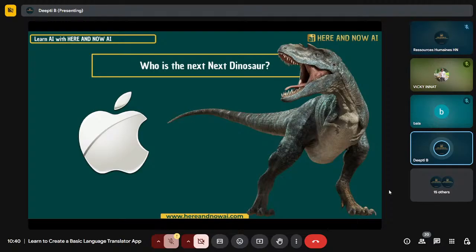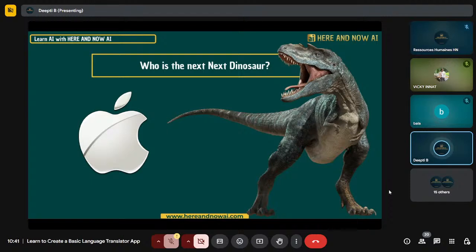So we argue here on the AI team. Me and Vikram are going to tell you: he says Apple is going to be the next dinosaur. Do you feel similarly? Because Apple is slow when it comes to AI, and Google is really ruling. Even last night I saw something new launched by Google, Veo 3, for video generation. Somehow we see that Apple is one of the top Fortune 500 companies, one of the biggest outfits, and we still see that they are really behind when it comes to AI and advancements.